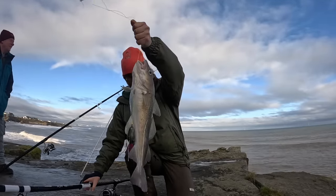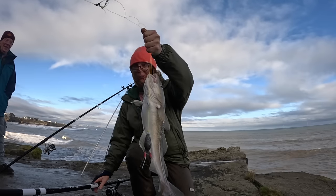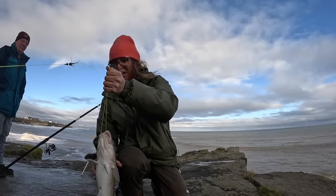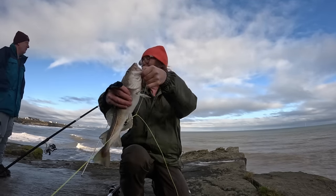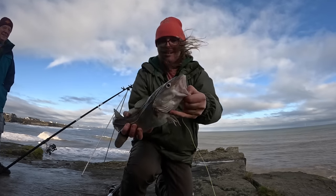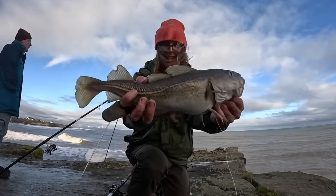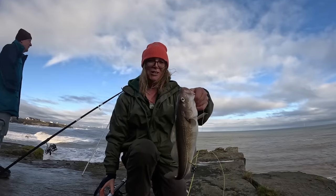Now I think it's got to be my biggest cod. My biggest codling ever. So there you go. Another PB for me. That's a nice cod. I don't know, what do you reckon? A couple of pounds? A couple of pounds. I'll get the scales out and we'll measure it in a minute, but there you go, look at that. Nice, fresh cod. Straight out of the North Sea. Fantastic. Get in, what a day we're gonna have today.